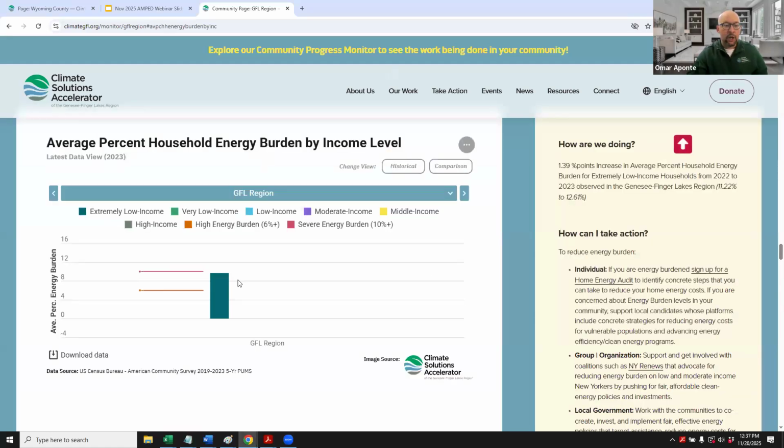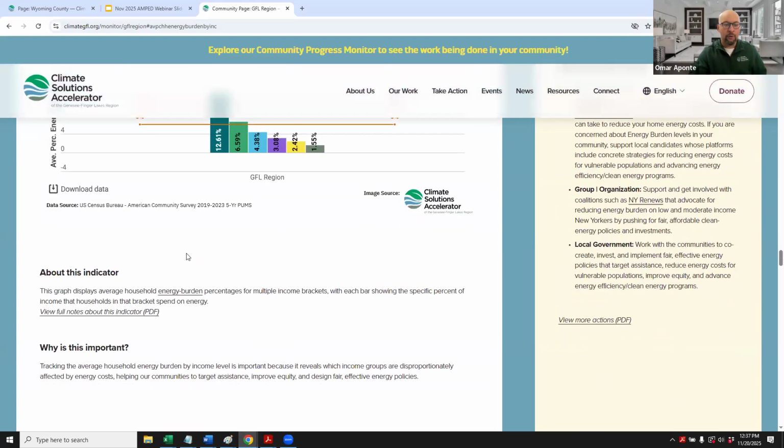Space is something that we're trying to use smartly. So for an indicator like this, in the section about this indicator, we want to keep it short on purpose, but for indicators that have methodological details, we have this type of link here: full notes about this indicator.